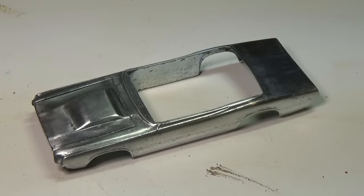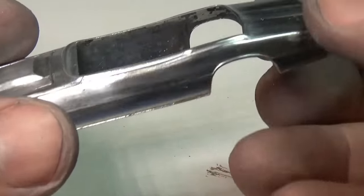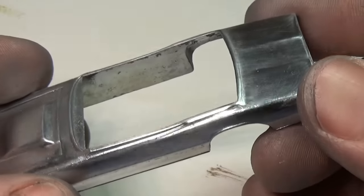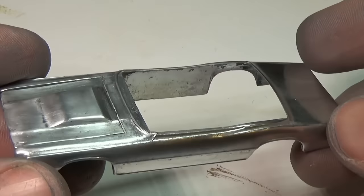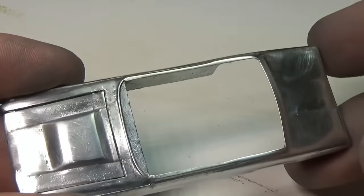Here's the car all sanded. Notice there are still small spots of toning on the hood. I didn't want to go too crazy on the hood as it's very thin, and the spots could go all the way through. For the most part, the body is in good shape, so we can move on to polishing.